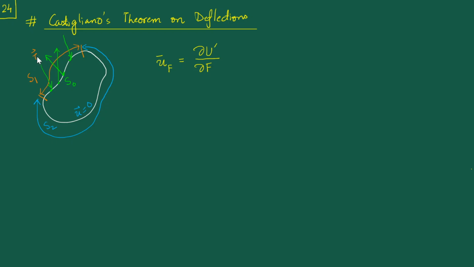But you note that if you were to consider these point forces, these green colored point forces, to be similarly specified, then considering a partial derivative with the magnitude of that as the independent variable would certainly not make any sense. So what we are saying here is that you consider these point forces to be variable, and we wish to find out what will be the values of the displacements in response to those variable forces.